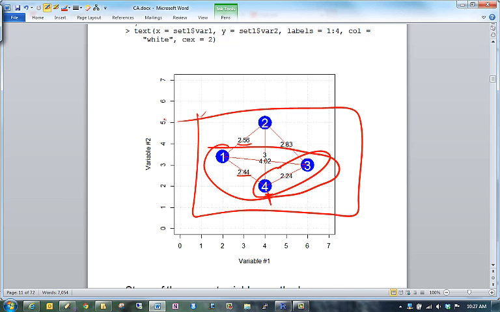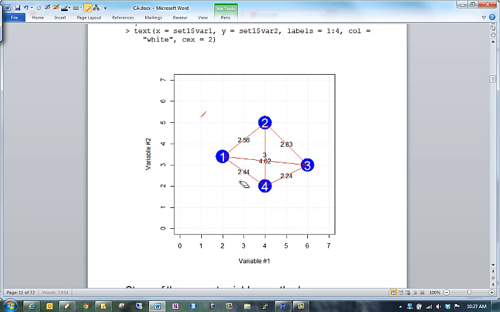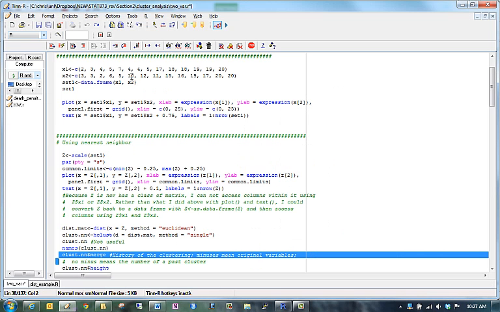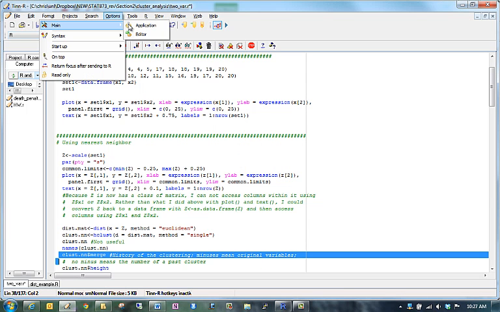Now let's talk about how I actually drew this plot here in R, because I think it's kind of a cool plot that helps really demonstrate what this particular clustering method does and what other clustering methods will do later in today's lecture. The actual code is located starting on page 10. So let me go to my corresponding program. I'm going to make this a little bit bigger too.